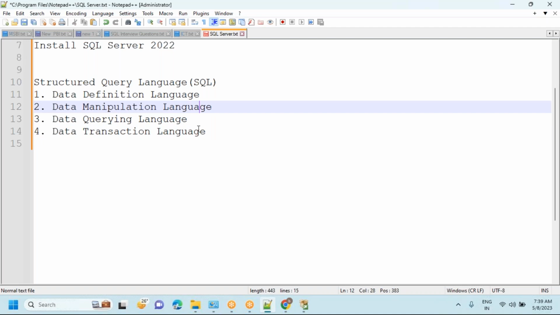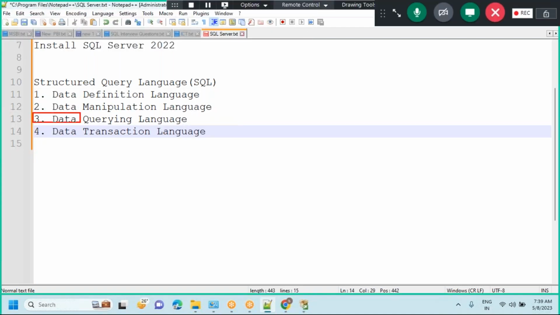Out of all these, the first three are important for us, and very important is this one.